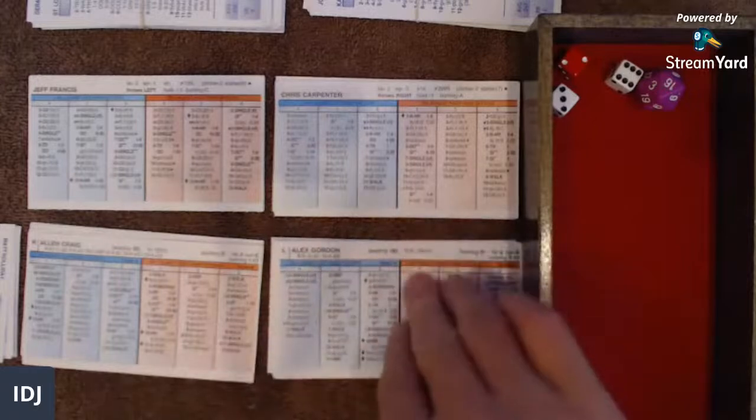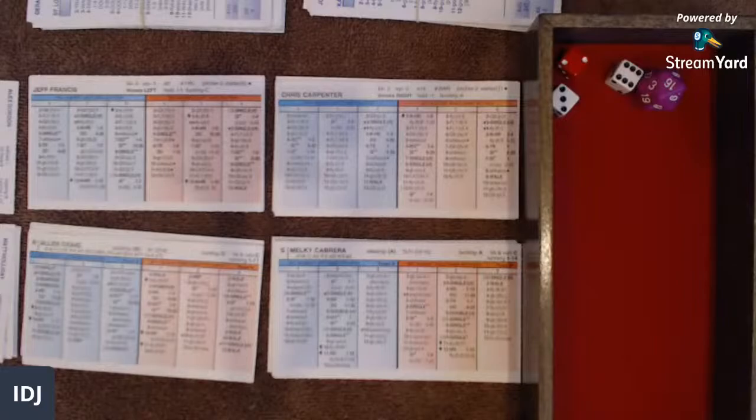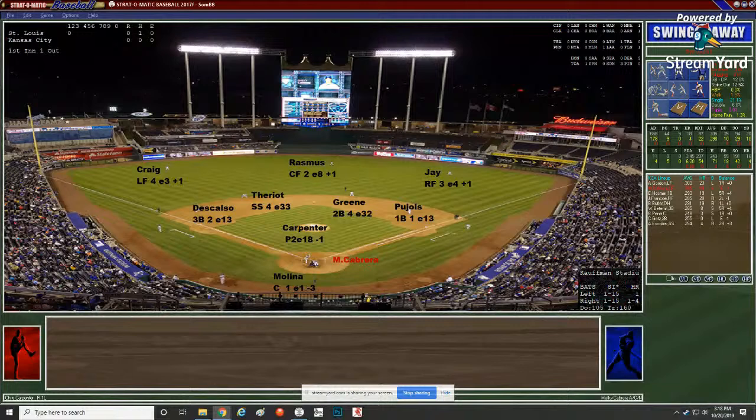And 1 away. Let's show you the defensive alignment for the Cardinals if you're interested. So you got Craig out in left field, Rasmus in center field, Jay in right field, Descalso down at third, Terrio at short. Green at second, Pujols at first, Carpenter on the mound, Molina on the plate. Up the middle, Terrio with the 4E33 and Green with the 4E32. Not great. Let's hope they don't hit many chances there.